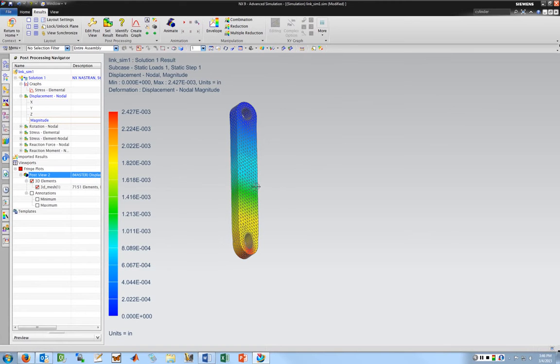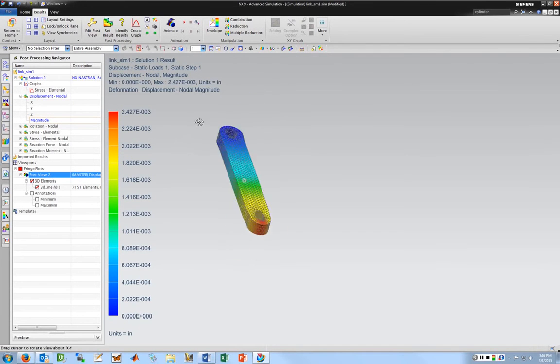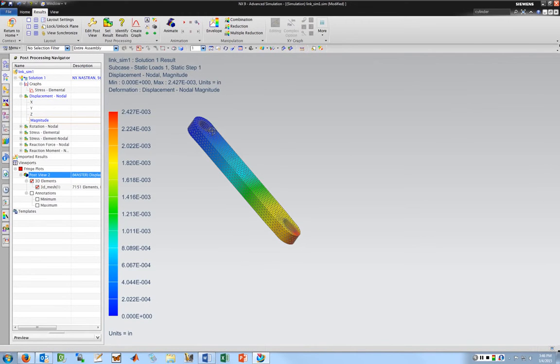Once you start doing bigger, more complicated parts, you generally have to actually do testing with a universal testing machine or something like that to validate your process for going through it. So you can't just blindly trust the software, but with a little bit of experience and a little bit of validation, you can get very, very accurate results and really save a lot of time. So that's it for this tutorial. I'll go ahead and stop it.